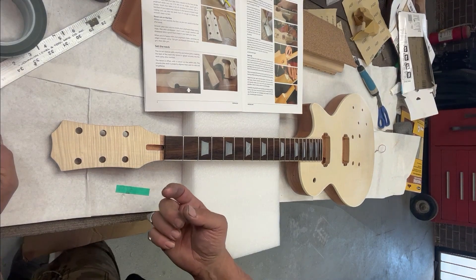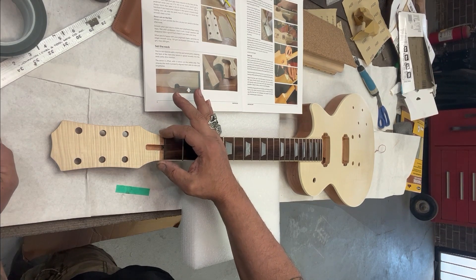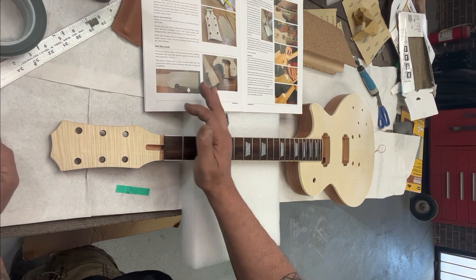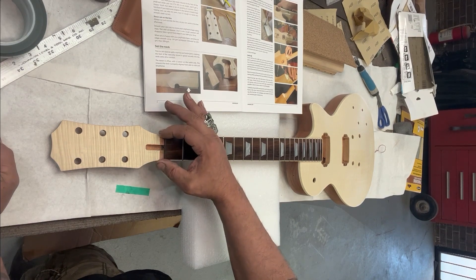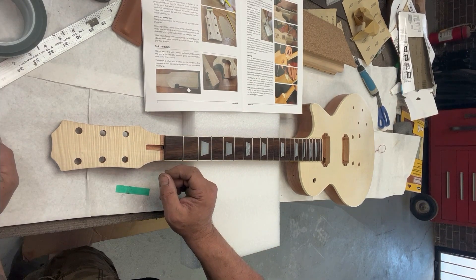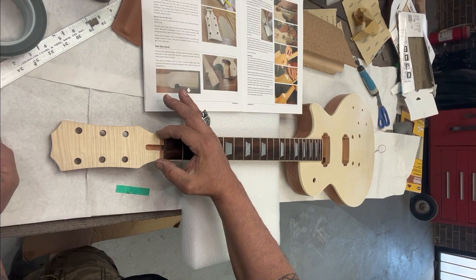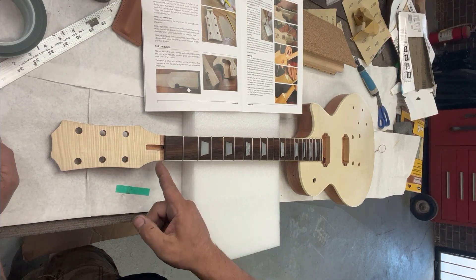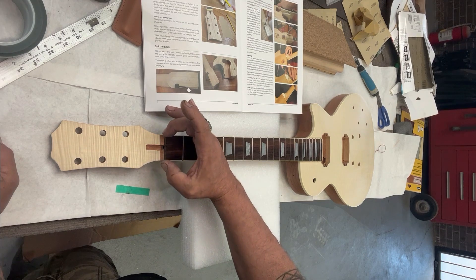The problem I ran into is the nut has a plate that goes on the bottom, and the nut sits on top — it's actually free-floating with no screws to screw the plate down. I think I'm going to glue it down. There are no instructions that come with it — I ordered it off Amazon. It is a little wider than the original nut, so I laid the plate down, took a pencil and outlined it, then took a really sharp exacto knife and cut on my line.